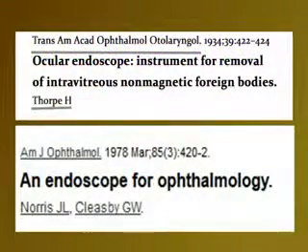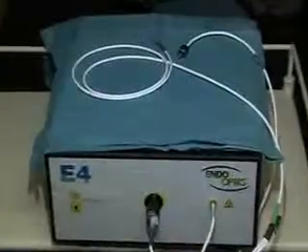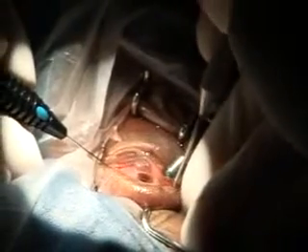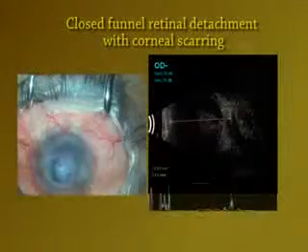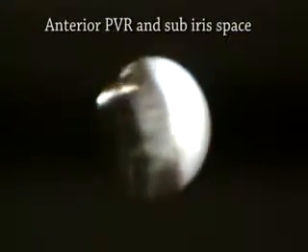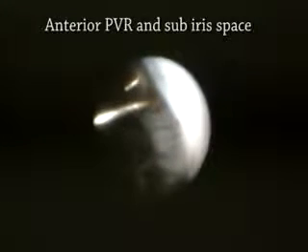Since the initial prototypes in 1934 and 1978, ophthalmic endoscopy has been optimized in size, resolution, and maneuverability. Recent technological advancements have increased the number of indications of ophthalmic endoscopy and offered two fundamental surgical advantages: 1. Bypassing anterior segment opacities, and 2. Visualization of anteriorly placed structures such as the ciliary body and subiris space.